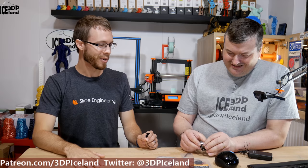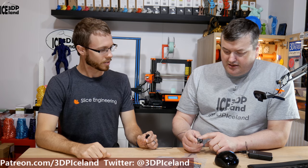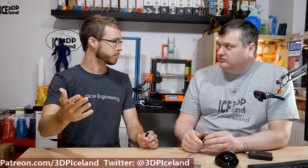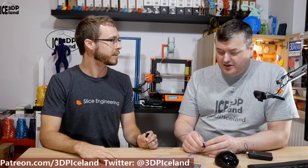I might do some modification to put a Noctua fan on top. The Noctua fans are great — very quiet. And the included fan is pretty quiet as well because it's only 25mm across, putting out 1.7 cubic feet per minute, so it's pretty small airflow. And the fins on the cooler parts are not very big, which tells me that the heat stops at the heat break and doesn't go into the whole system — so it doesn't need a very powerful fan. We're working on some data right now, probably as a white paper, to show really how good the heat transfer is and how much filament we can put out, especially with the Magnum version. We're engineers and data-driven guys — we want to have the data to demonstrate this really is worth it, it's a value.